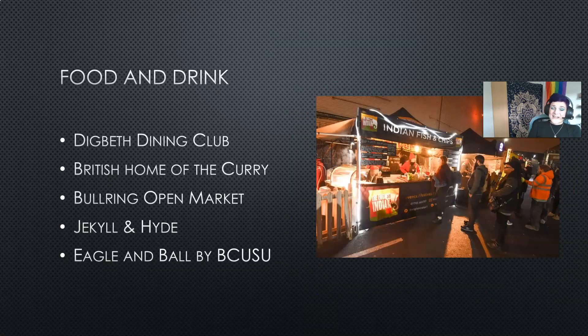Being a city, we have so many food and drink options, so I've decided to show you just some of my favourites that I think make Birmingham a bit special. We'll start with Digbeth Dining Club. This is an outdoor food market that has some incredible chefs where you can sample their food at just a fraction of the cost it would cost you to eat such high quality food elsewhere.